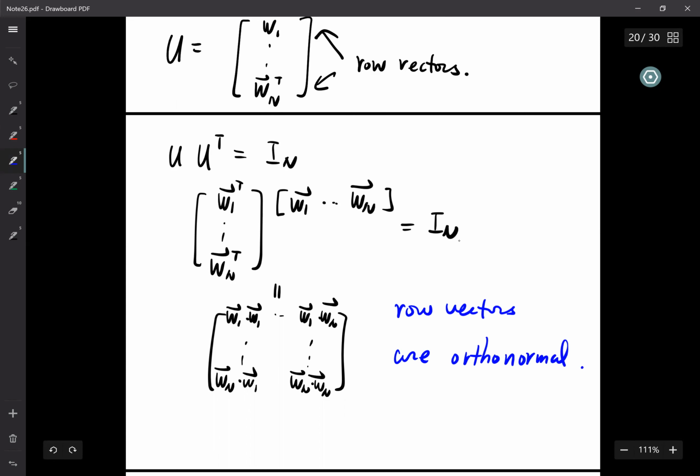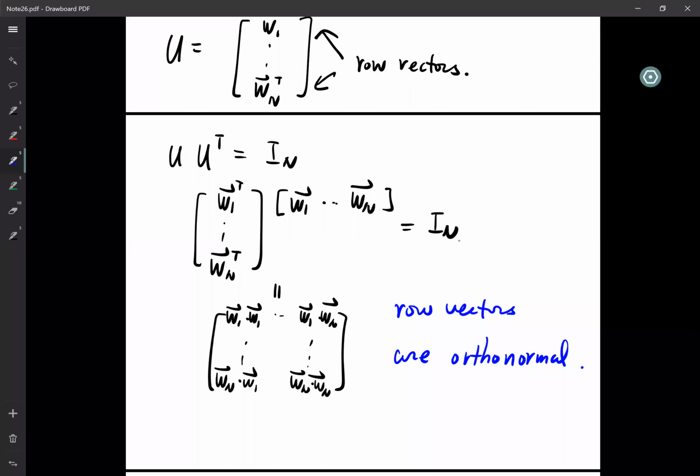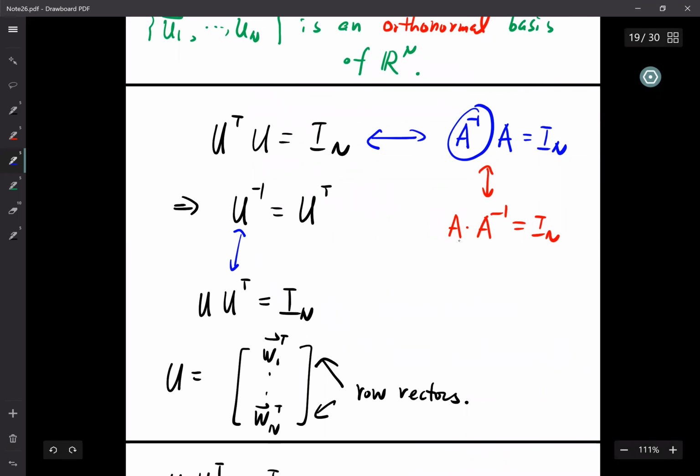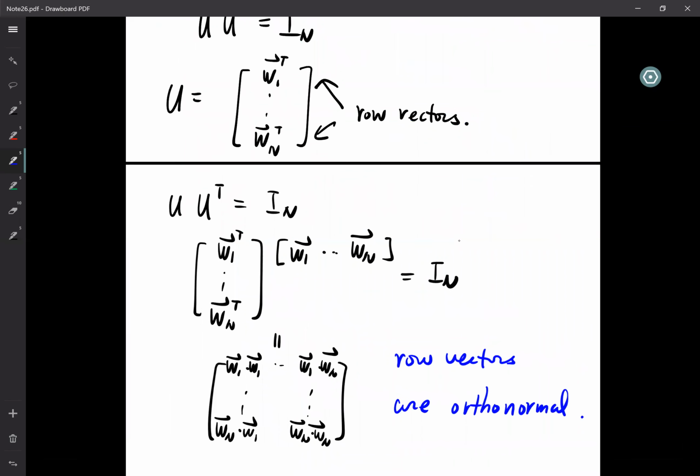It's really not that obvious because it says you give me n column vectors, defining this particular way, you have an inner product, and these are orthonormal. And I just take a look at the row vectors. Usually, these two things are not related to each other at all. But due to the fact that U transpose is the inverse of U, and A inverse satisfies left multiply or right multiply, they all obtain identity, you immediately know that the row vectors must also be orthogonal vectors.